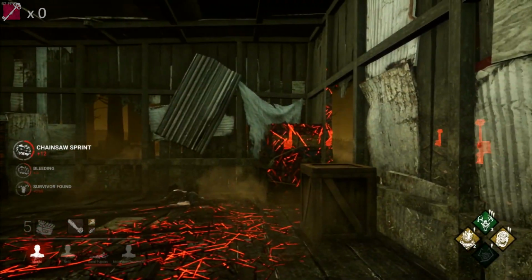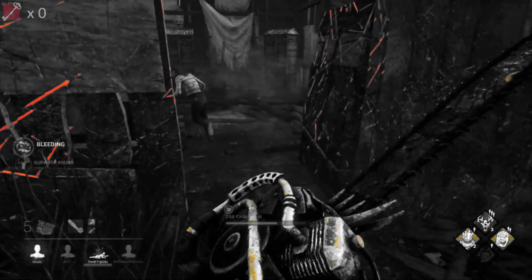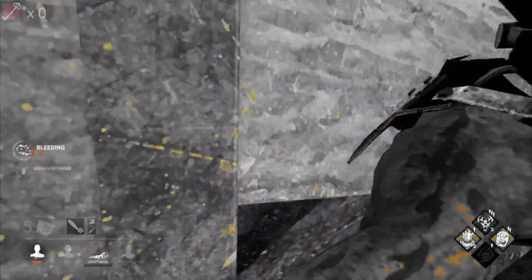Okay, so you whiffed your saw there. However, it didn't look like you missed because you got juked. It looked more like a lag spike that caused you to think she was making a hard left.